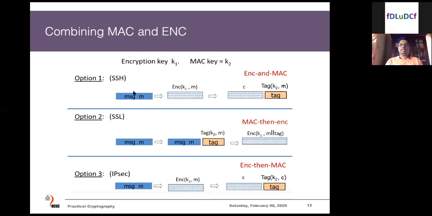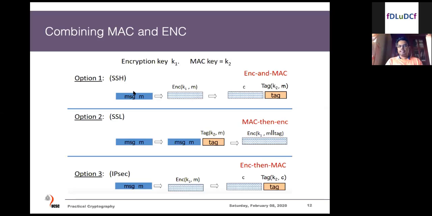When you do authenticated encryption, there are three possible options we have. That's very interesting to have a look at before we move on to public key cryptography, because I made a mistake in last week's lecture and I want to correct that. So in authenticated encryption, we basically have three options. We call them encrypt and MAC, then calculate the MAC and then encrypt, and then encrypt, then calculate the MAC.